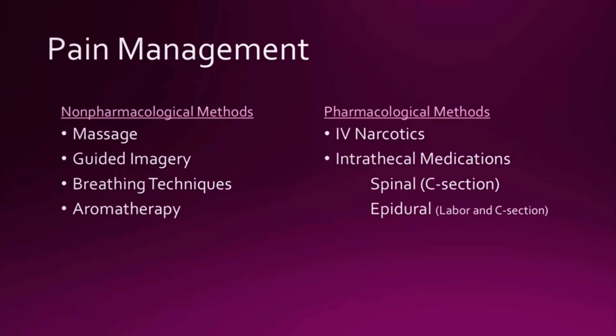We can put them on the peanut ball. So the peanut ball is exactly what it sounds like it is. It's a big inflatable ball that's shaped like a peanut. So I guess it's not really a ball, but it's shaped like a peanut. It's very helpful for relieving tension in certain areas. It's also very helpful for promoting the baby to enter the pelvis correctly. So the peanut ball is kind of our best friend.